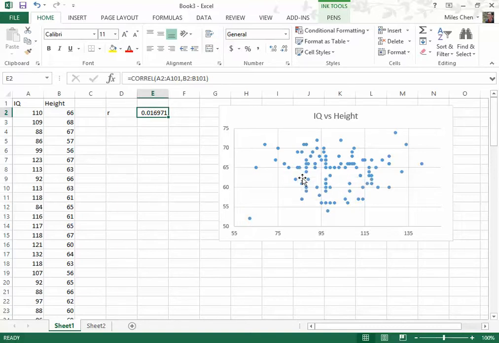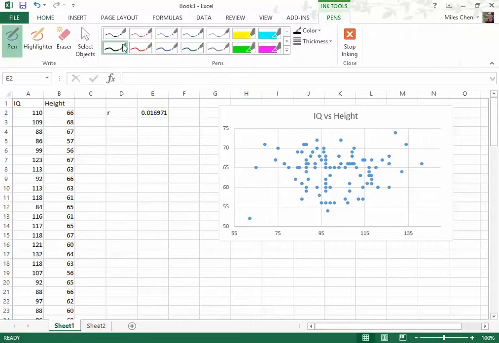So it's very small, right? That's kind of like saying there's pretty much no correlation at all. You're almost never going to get exactly a correlation of 0, because that means your data have to be aligned in such a way that all the numbers cancel out in this fashion. But you're getting something very close to 0. And so what we see here is pretty much no correlation at all.